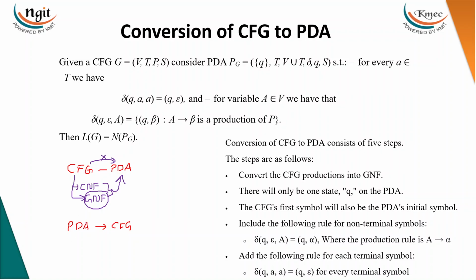In the same way, if you are converting a PDA to CFG, we are going to get the CFG in GNF form only. So what are CNF and GNF? As we use GNF for the conversions, let me tell you quickly what GNF means. On the left-hand side we should have only one non-terminal; on the right-hand side we have a terminal followed by any number of non-terminals. The first symbol must be a terminal, then any number of non-terminals. So while converting CFG to PDA, make sure that the first symbol is a terminal and the remaining are all non-terminals. The same holds when converting PDA to CFG.